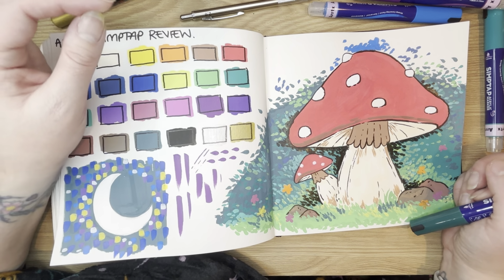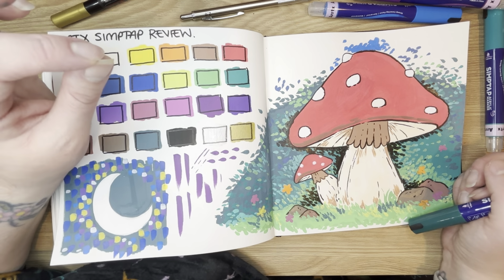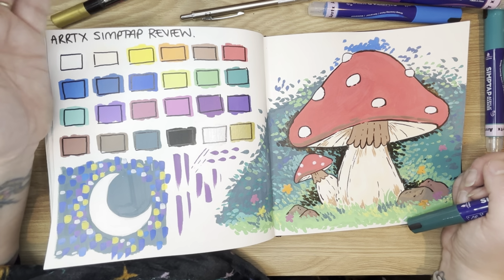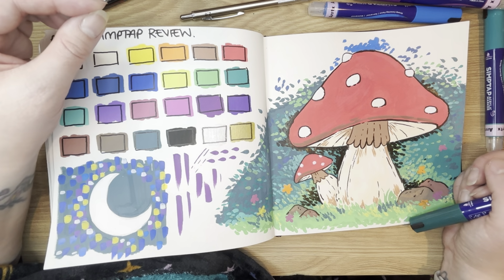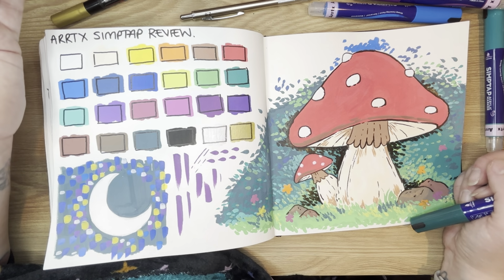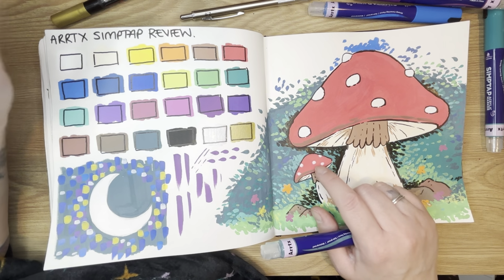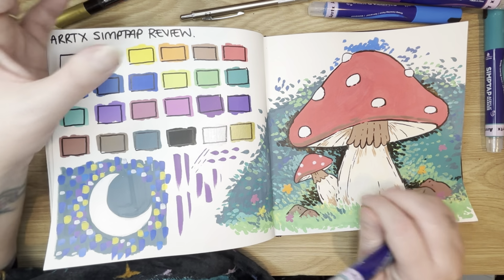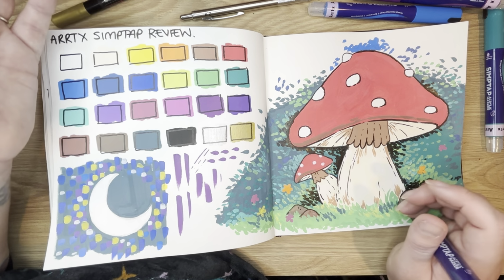Now we're going to talk about, it's kind of a positive and a negative here. So generally they're really good at layering, but a couple of the colours, which I'm not surprised at, aren't particularly good. So the yellow is rubbish at layering, but then Posca yellows aren't very good either. It must be something to do with the pigments. The white could have been better. This is two passes on the white and it's not as white as I would like. However, if I was going to do small details like this, I wouldn't use a paint marker. I'd use a gel pen, so that's not really an issue.